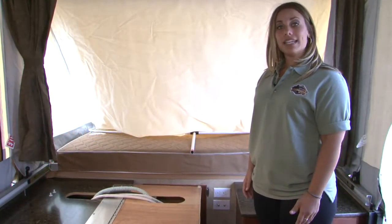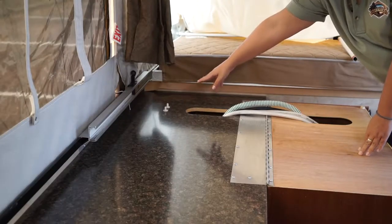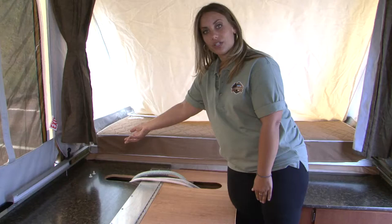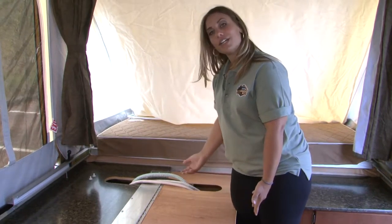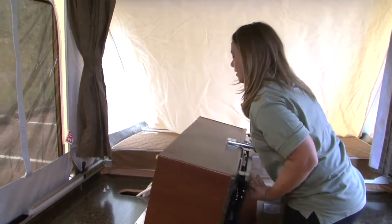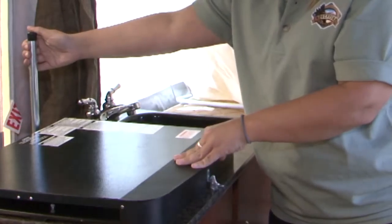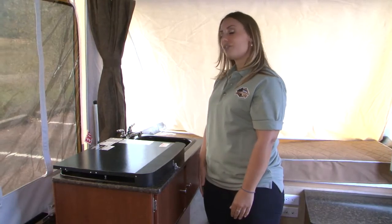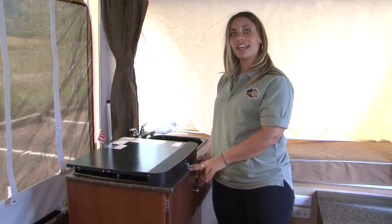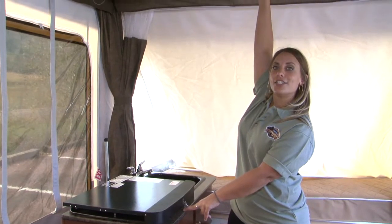When you make your way into the camper to complete setup, you'll notice two white electrical switches. Flipping your galley up is what allows the electrical system to work. To flip your galley up, simply lift from the bottom and allow it to rest in place. After flipping your galley up, verify your electrical system is working and everything is in the right position by testing the light.